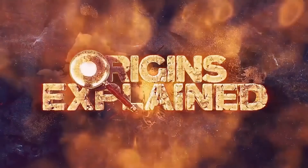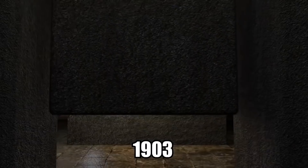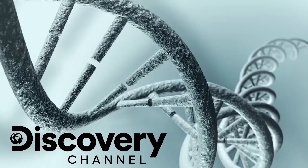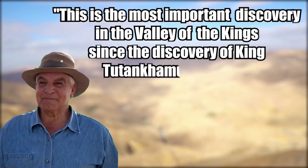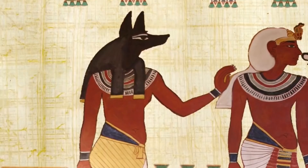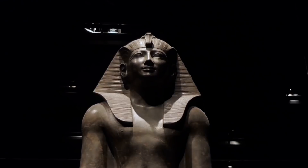Hatshepsut's Mummies. The Valley of the Kings is where archaeologist Howard Carter discovered King Tut's tomb in 1920. But before that, in 1903, he had found a tomb and opened it — inside were mummified geese and partially disturbed remains of two women laying side by side. The tomb was not royal, so the mummies were put away and stored for many years. Thanks to the Discovery Channel and their $5 million DNA project funding, they determined that one of the neglected mummies was the most powerful female ruler of Egypt, Pharaoh Hatshepsut. Hatshepsut reigned during the 18th Dynasty and was one of the most controversial pharaohs of all time. She disturbed some essential Egyptian beliefs — the role of Pharaoh was known as the living embodiment of the male god Horus, and disturbing the tradition of rule by men was a big challenge.